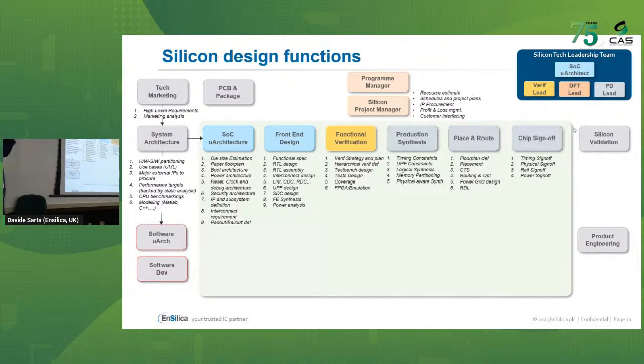So that phase is extremely important because it's like putting a frame into a painting. So now you know what kind of problem you have. You still haven't done what is called SoC microarchitecture, because all those major IPs will have to be wired together, assembled in an SoC. So there are many other things that have to be decided.